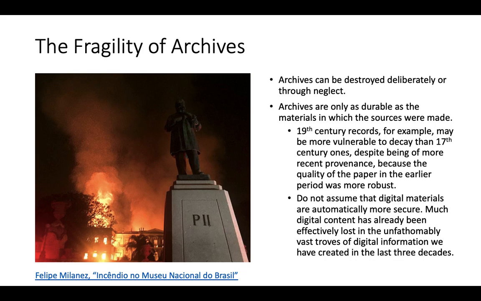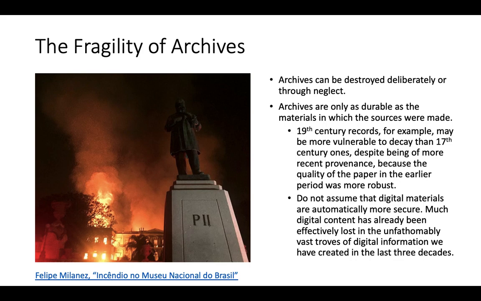Archives are also fragile. They can be destroyed either deliberately through acts of vandalism or arson. Most famously, for example, one of the proximate causes of the civil war in Sri Lanka was the destruction of the Jaffna Public Library. But they can also be destroyed through neglect. Most recently, the fire in the National Museum of Brazil destroyed not only one of the most significant collections for Brazilian history, but also one of the most important collections of indigenous history in the Americas.